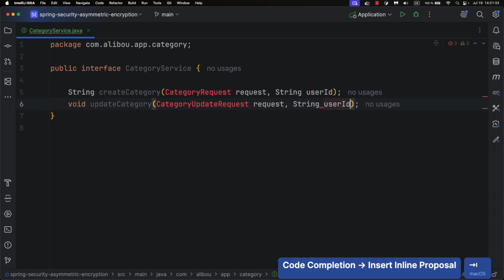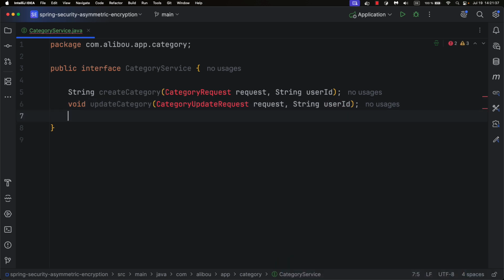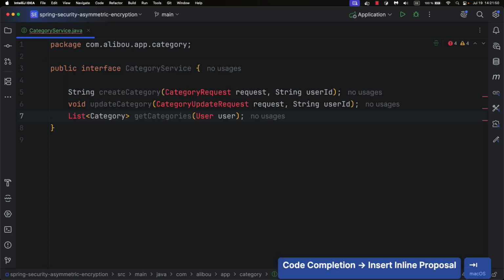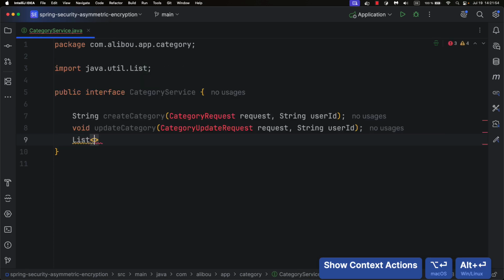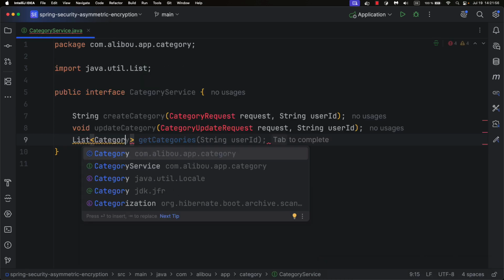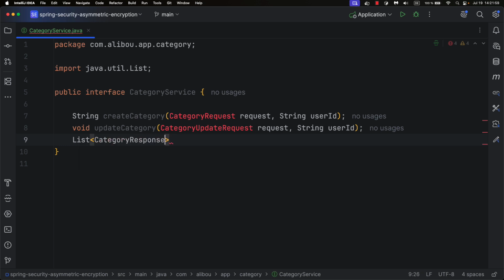And the same here, let's say string user ID. So then we want a list of all the categories, including the user. So like all the categories where the categories were created by the user or by the system itself. So it's going to be a list, not of categories, but a list of category response.